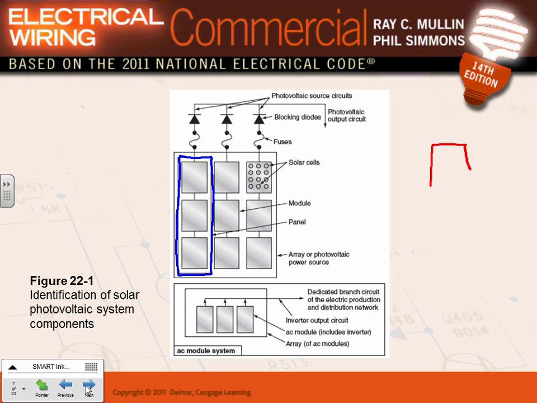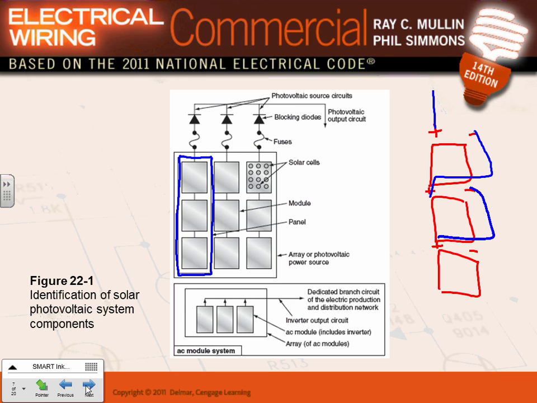So if these are 3 panels, panel 1, panel 2, panel 3, positive, negative, positive, negative, positive, negative. They go, here's my positive, and then they come from here to this, and from here to this, and from here all the way back. Here's my positive, negative. What you're looking at is this string right here, positive, negative. Can you guys see that, how they tie them? Exactly like batteries, they add them up.